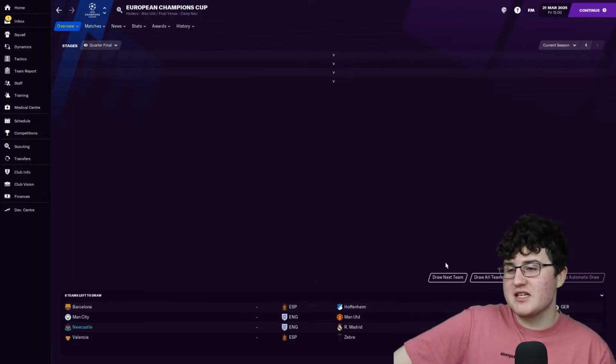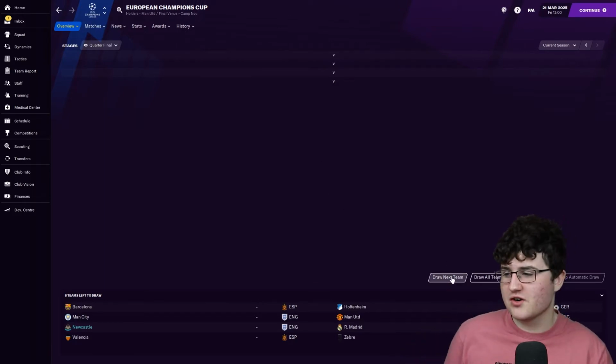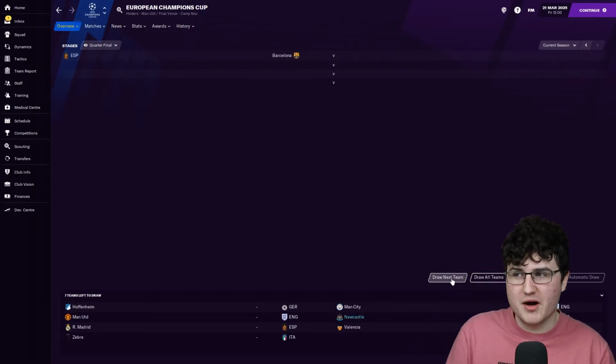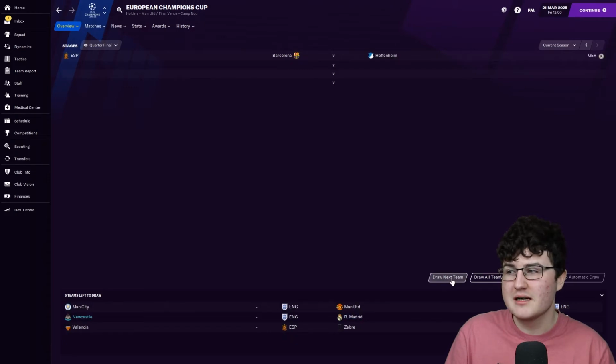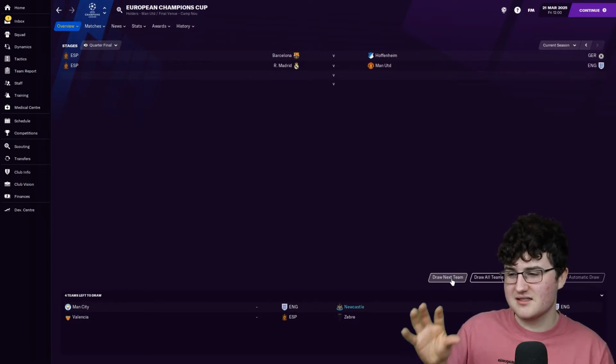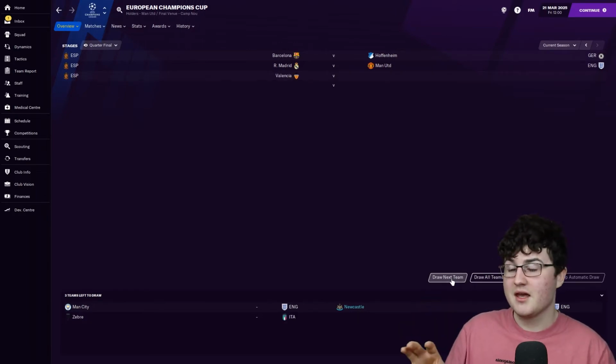We've got the Champions League quarter-final and then semi-final draw. Let's see who we get. A decent group of teams in that hat. Let's find out. Will it be Barcelona? We've taken them on in the Champions League before. Not Barcelona, not Hoffenheim. Probably one of the preferred draws. Not Real Madrid or Man United. Okay, decent. Please can we get Valencia?